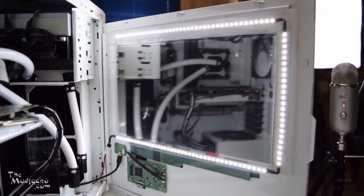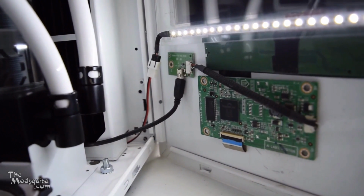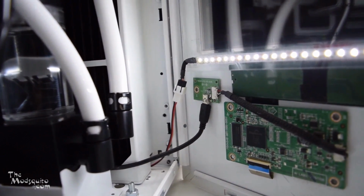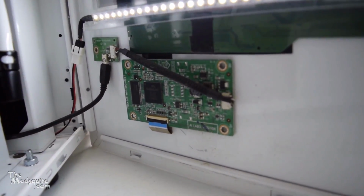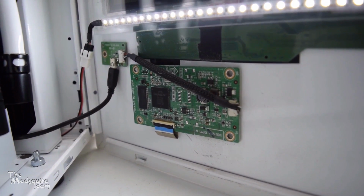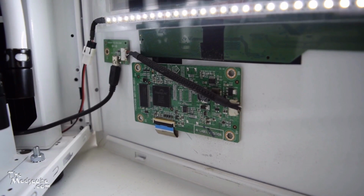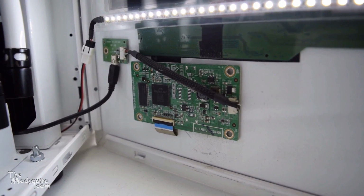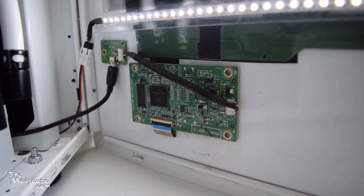Down here, this is why I went with the USB powered one, because now I just have this little USB connector, and that is a fan header, but I used it for the lights. And it's a really small controller, which is why I picked it specifically. You can do it with just a regular monitor, but it is going to be a lot bigger for the most part, so just keep that in mind. If you're thinking you want to do this mod, then you may want to make sure you get as small of a control board as possible.